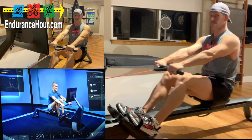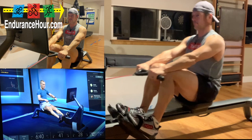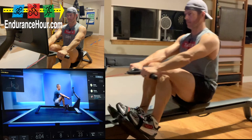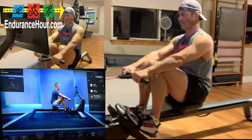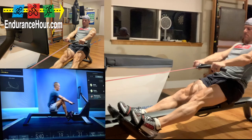Notice how your seat and your handle move at the same time. Don't open up your back — I want you to keep your back nice and tall. In fact, I want your shoulders a little bit forward from your hips. Think about a one o'clock posture, so we're not laying back. About 60% of your power comes from your legs. Next up, we're going to go legs then body — three, two, one.